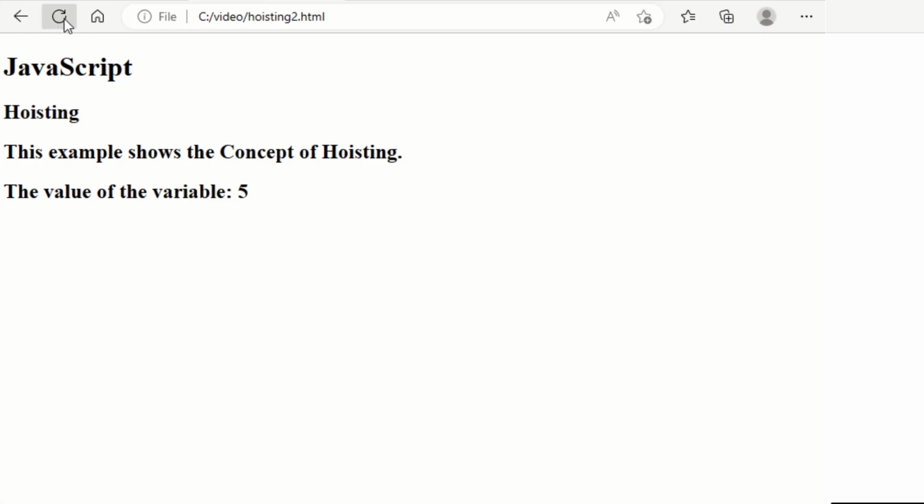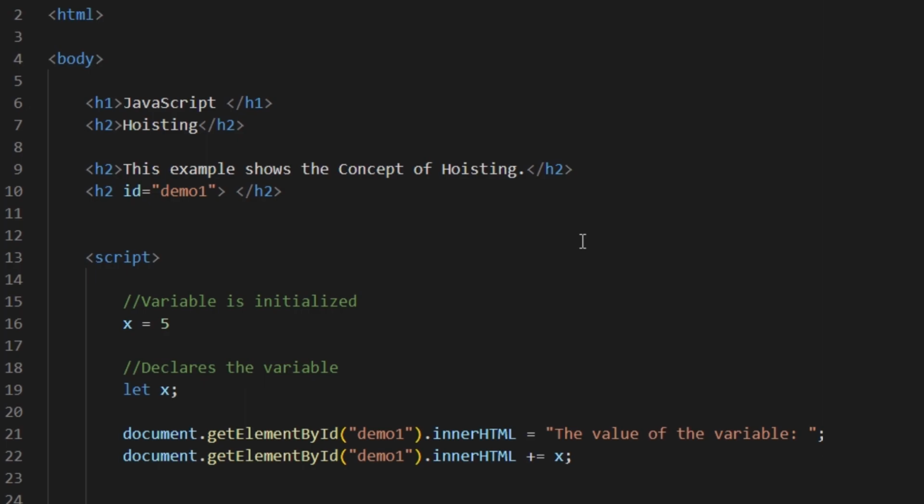If I switch over to the HTML page, I'm getting exactly the same thing that I got before, even though I'm declaring the variable after initializing it, which most other programming languages won't let you do. The way JavaScript interprets the code, it does this hoisting where the declarations get moved to the top. There are some exceptions to that, though. If you use the let keyword or you create a constant, lets and constants are not hoisted.